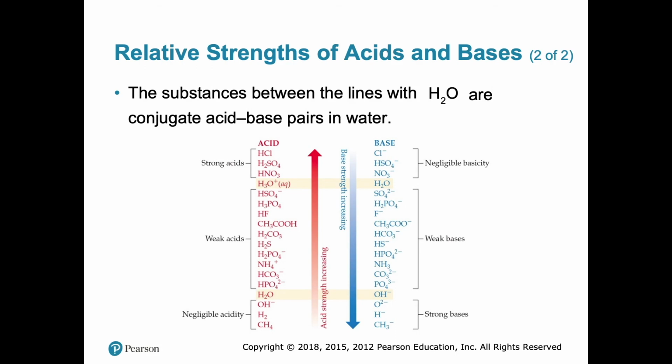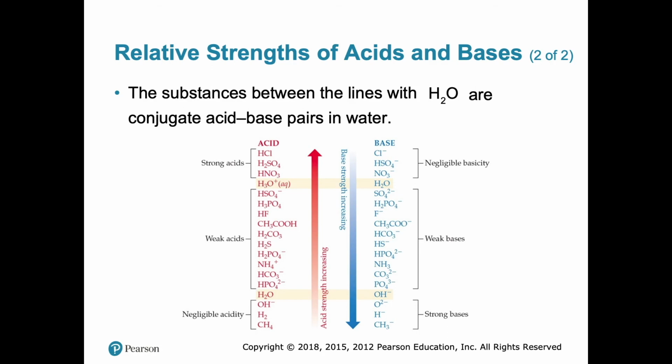So this is an important thing to remember here. If you have a strong acid, you're almost not basic at all when you have its conjugate base. If you have a weak acid, your base is weak, but it's not as little as the strong acids, right? But if you have no acidity at all, then you're going to be a very, very strong base. Okay.